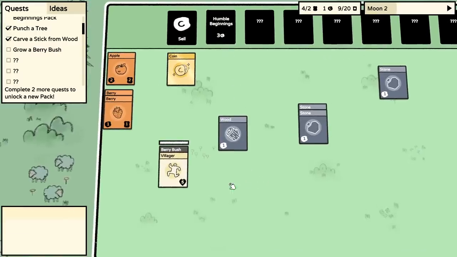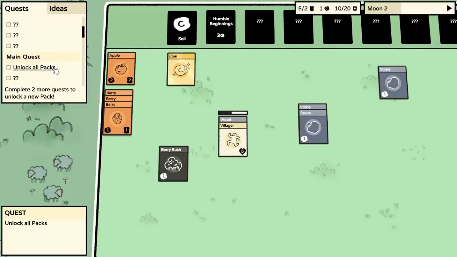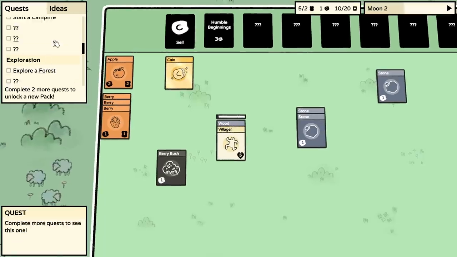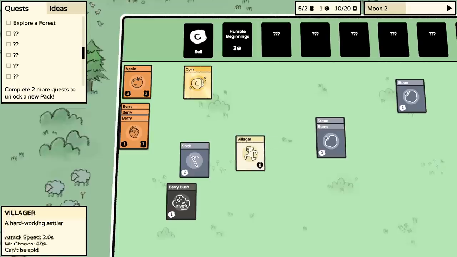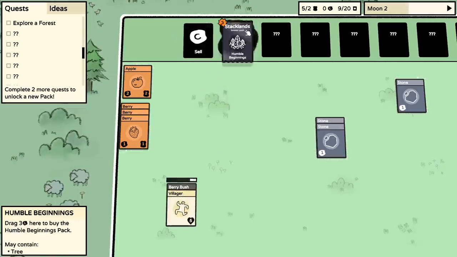But I do really want to get that soil. So I guess we'll chop this wood again for now. Unlock all packs. That's our big main quest. Fighting militia. Explore a forest. Okay.